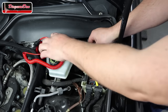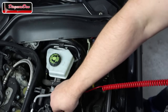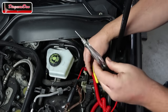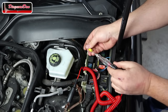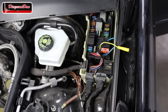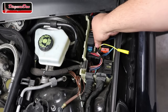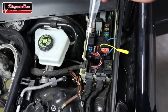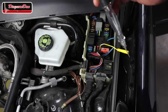box. Now, when I hook up my test light to ground, and I touch that pin, the test light should light up. And it does, so there is power on pin 1 of the relay. Right next to pin 1, there is pin 2, and I'm going to put this little connector in pin 2, and I've got my test light hooked up to battery positive. So when I touch a ground, the test light should light up, and it does.